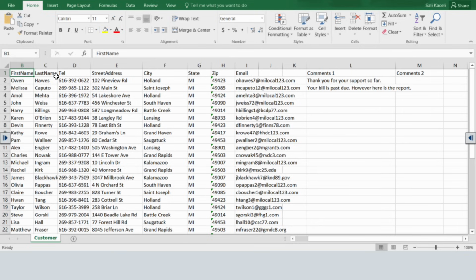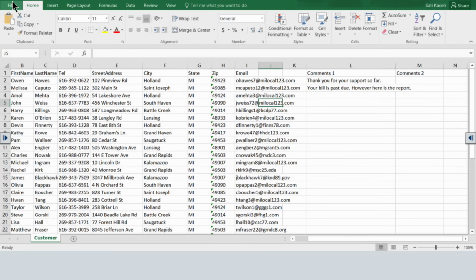So first name, last name, telephone, street address, and keep those separate as well if you can. Keep as many fields as you want here, or columns with comments, because you can utilize this for multiple mail merges. And the way you'll be doing it is that you can link the same data file, and you keep on updating this from month to month, and you link it to the same report or the same mail merge that you do for your customers.